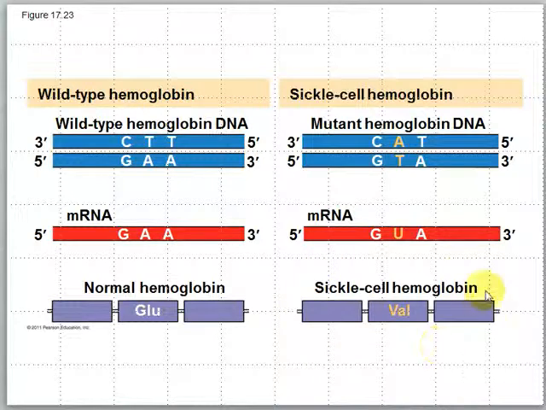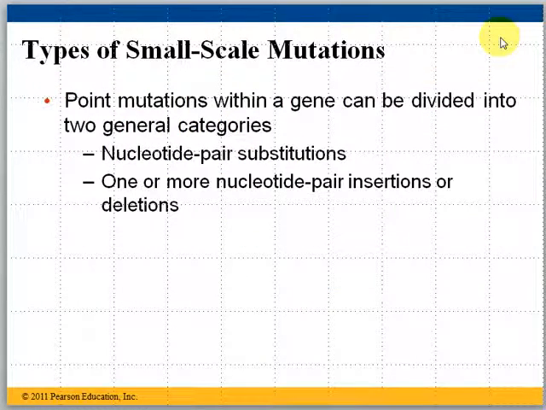So remember, we talked about the genetics of this. For this disease to show, for you to have the full spectrum of the disease, you'd have to be homozygous for this trait. So both your mom and dad would have to have the mutant hemoglobin DNA, and that got passed down to you, and you would have the sickle cell disease. But it's amazing that that one tiny point mutation can cause such a major problem.